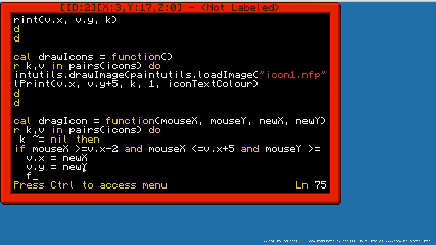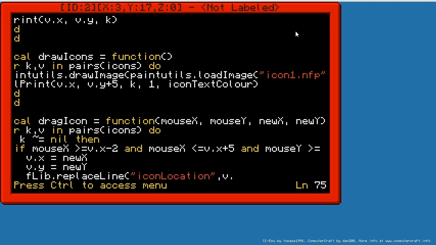And now we want flib dot replace line. So this will replace a specific line in this file. So replace line, it's icon location, and we want it on v dot x line.